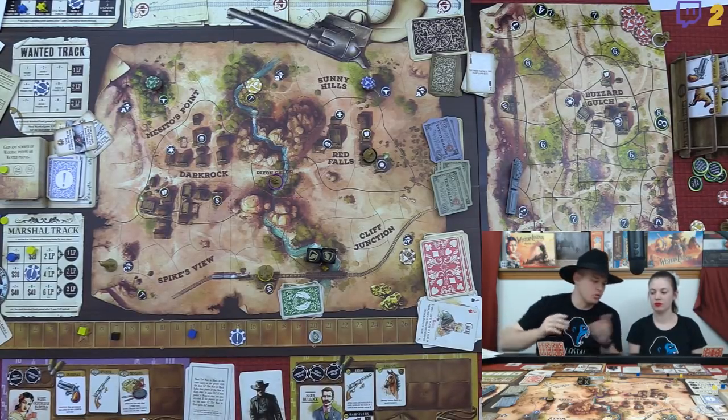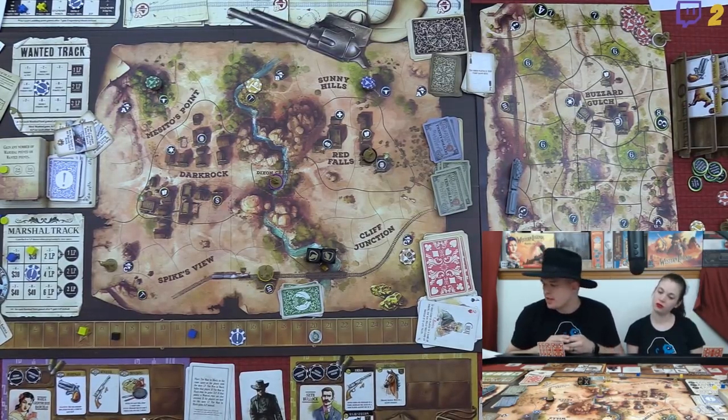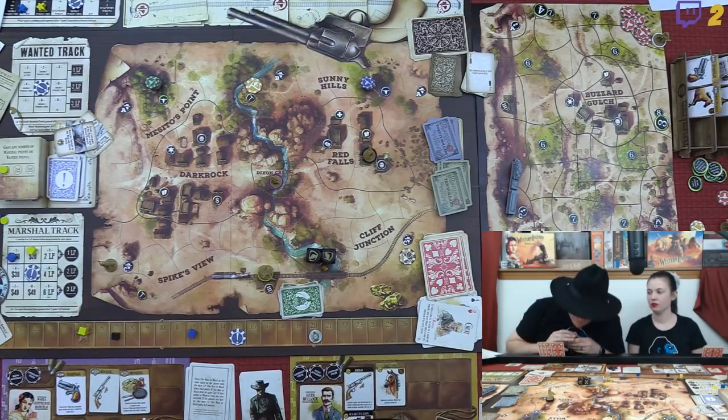That's right. So you always get an automatic 1 wound when you lose a fight. Mm-hmm. So I did forget that. Thank you, Chris, for keeping me on track right there. So I have 111. Dang. Darny darn.